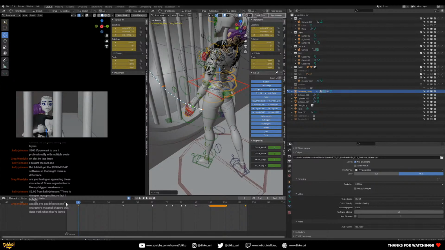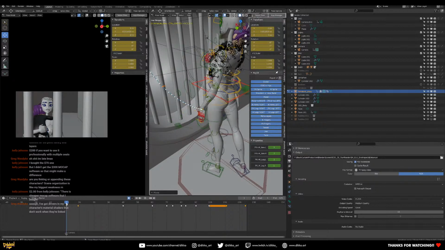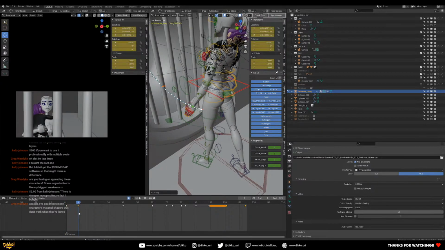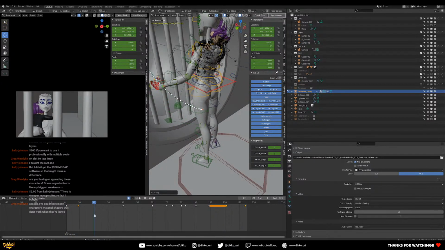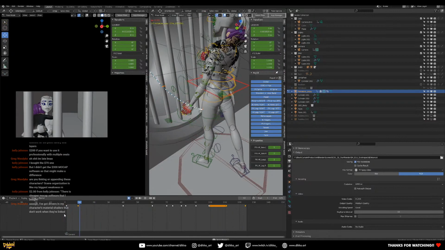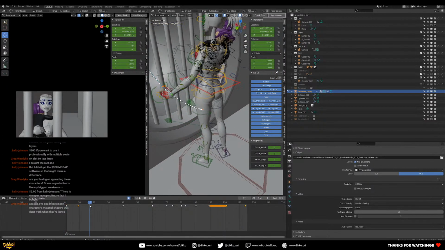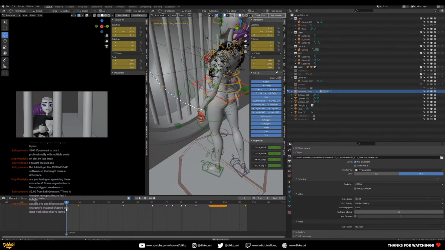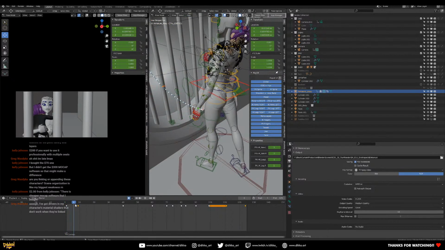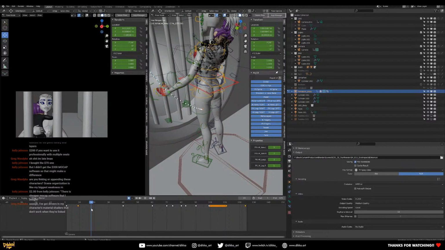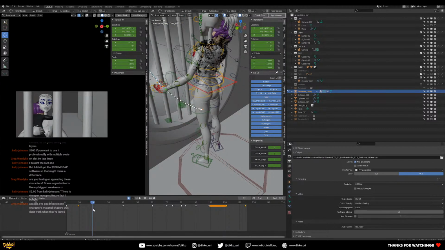Drivers in my character's material shaders that don't work when they're linked. That's interesting. Yeah, there might be limitations then. Are you using overrides like the new thing, or proxies? Because if you're using proxies, it might work better. Proxy might be more efficient. Using the library overrides are still pretty bad at the moment in Blender, in my opinion.